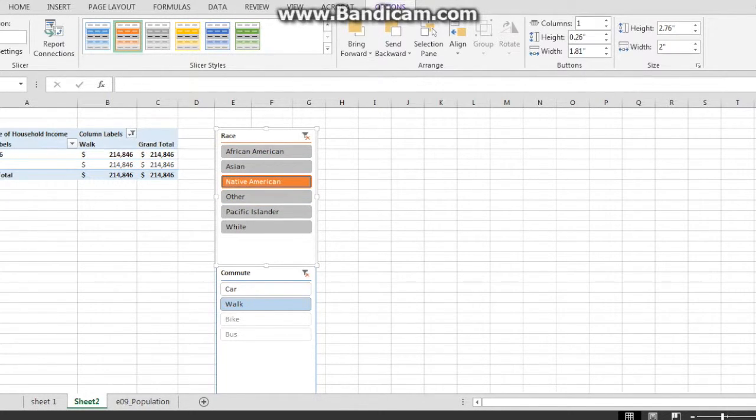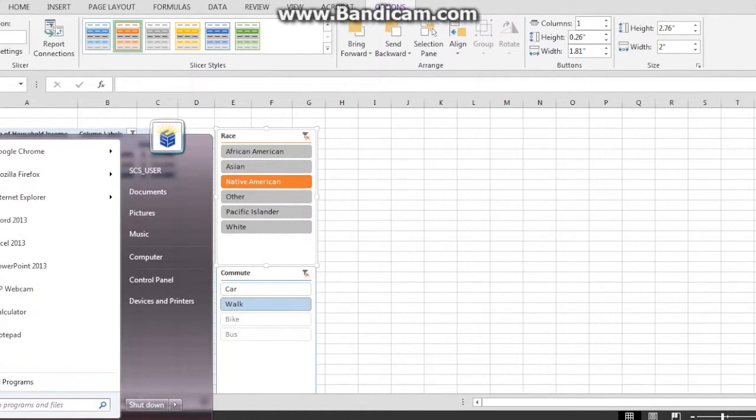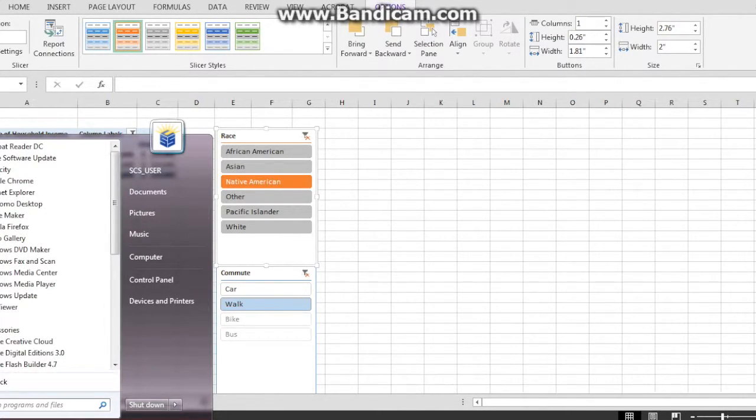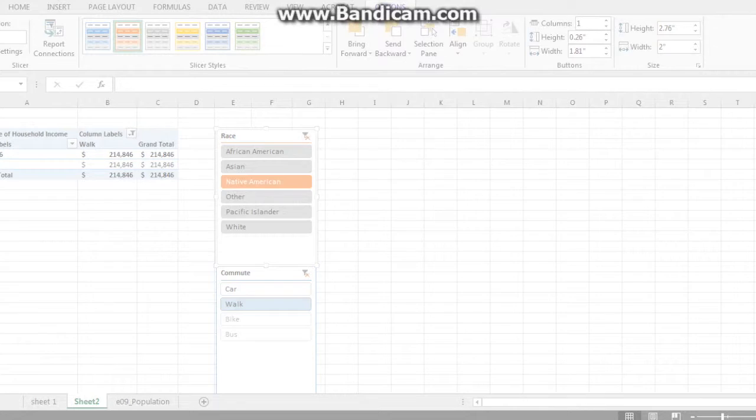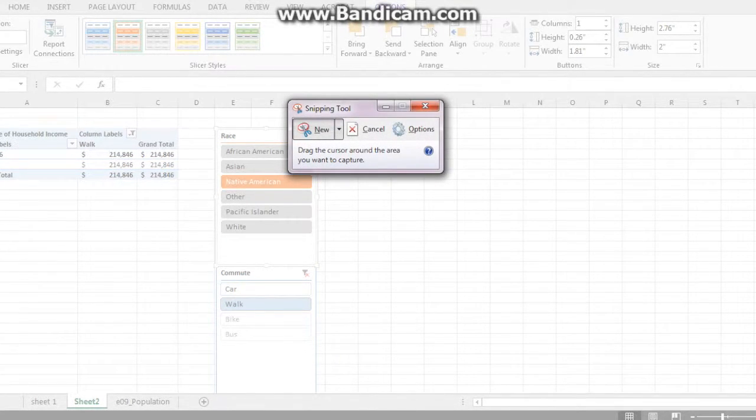Now with that, you're going to go to the survey pivot table worksheet, then go to Start, click All Programs at the bottom, and then the Accessories folder. From there, go to the Snipping Tool. From here, you can screenshot your window or your whole screen.